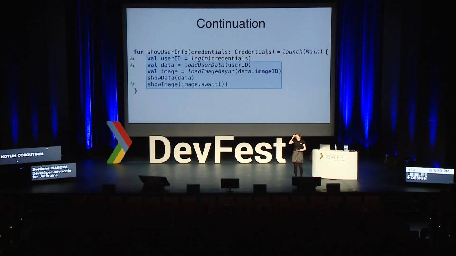This continuation contains the values of the local variables, of the parameters, and the point where in the function we are, so that's automatically stored.